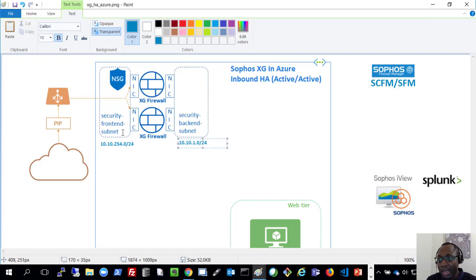Number one option, I could use the same method I just showed you, which is by logging into port 4445 for the first one and port 4446 for the second one. I could do that and just log in individually and copy my configurations from one to the other. That's absolutely fine if I wanted to do that. But if I wanted to simplify things a bit more or automate things a bit more, I have other options.